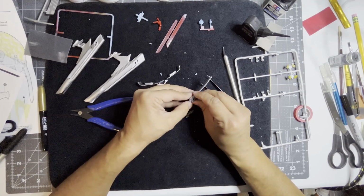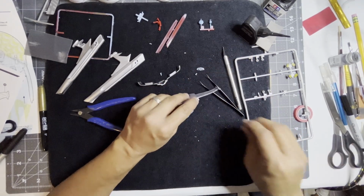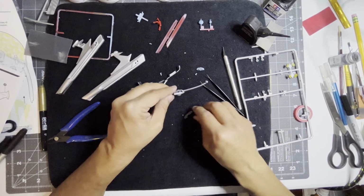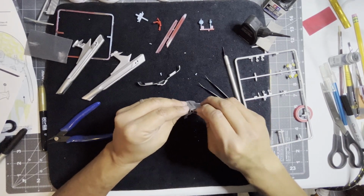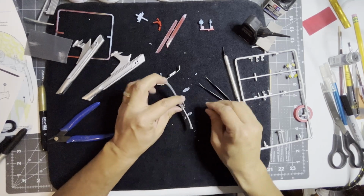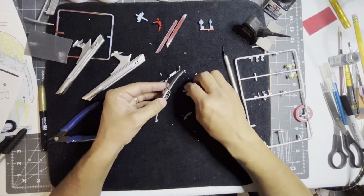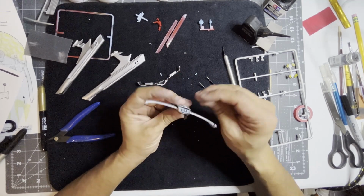Well, let me open this a little bit. All right, so it's slightly opened. No, it's still not open enough. Well, everybody, this is one of the toughest parts of the ship so far. This little torpedo bay area. Okay, so I got it open enough to where now this is fitting in there.